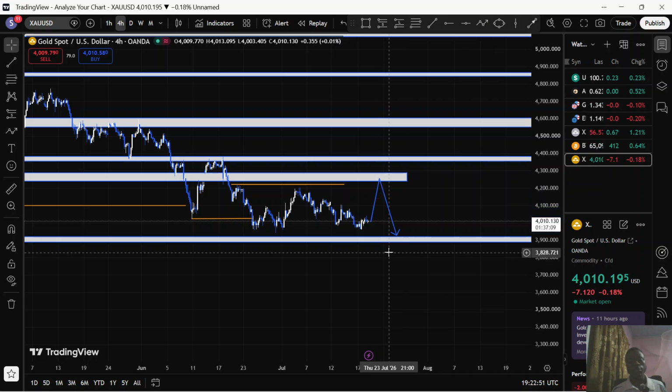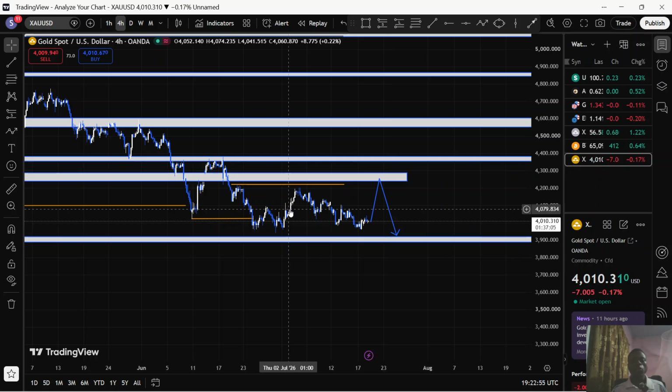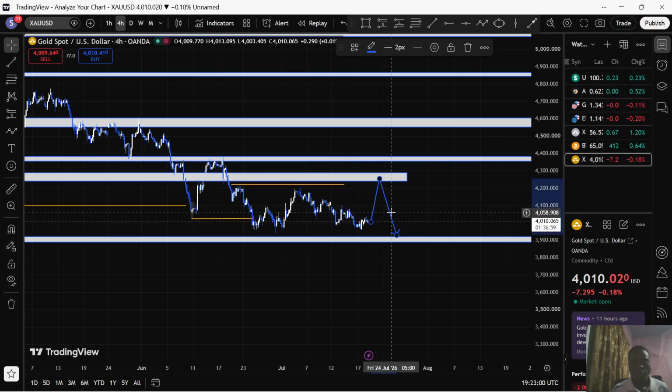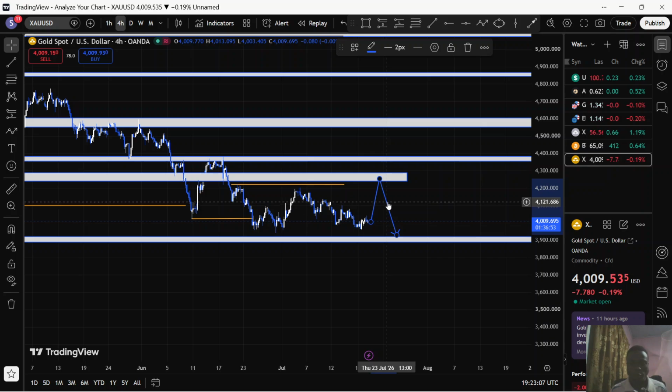But you know what? If this gold spot decides to come to this zone without pulling back, you're free, man. I'm not going to force you, so do what you like, but I stay with one rule: confirmation before entry. Simple.